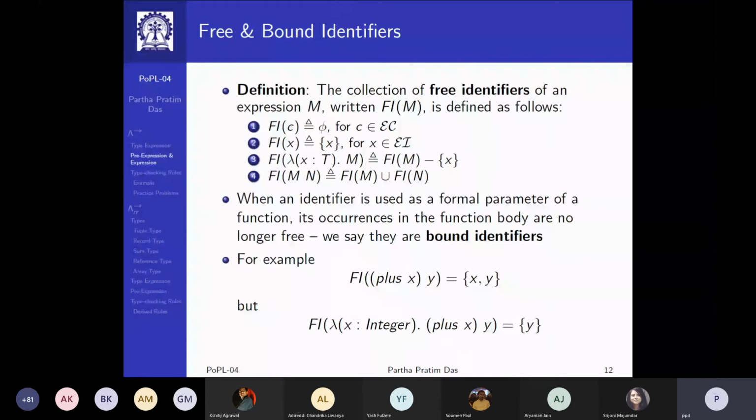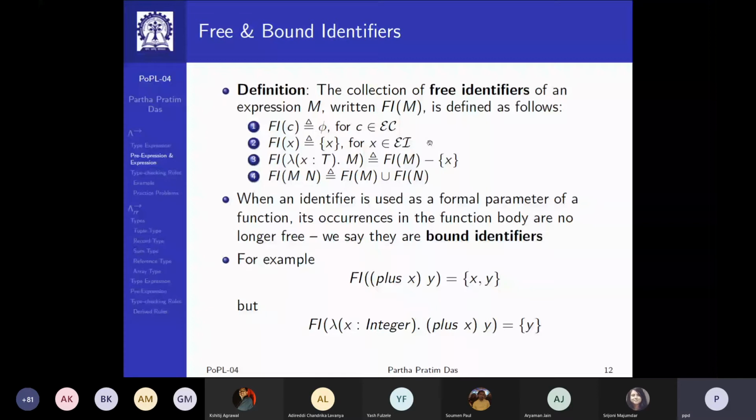Now there is a question that comes up. The question is again back to free and bound variables. We all now know what a free variable is and what a bound variable is. I'll very soon explain their context in type checking. But let us just go through the quick notation.